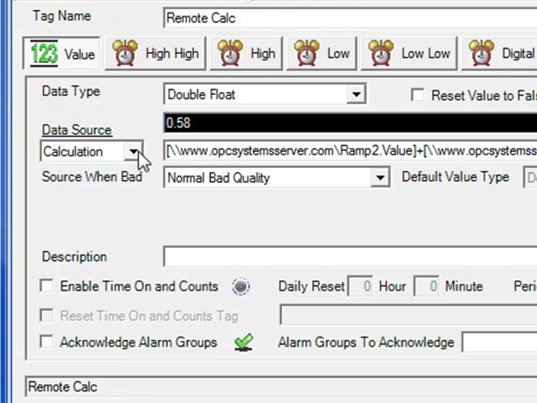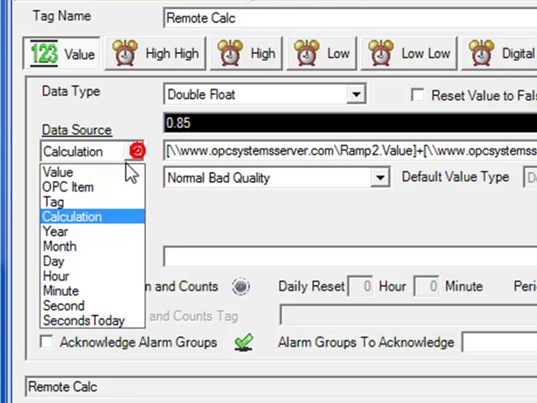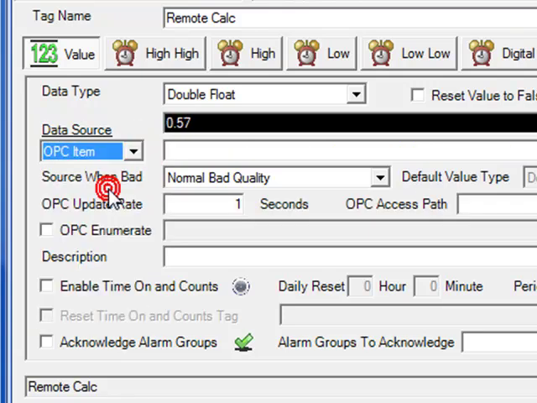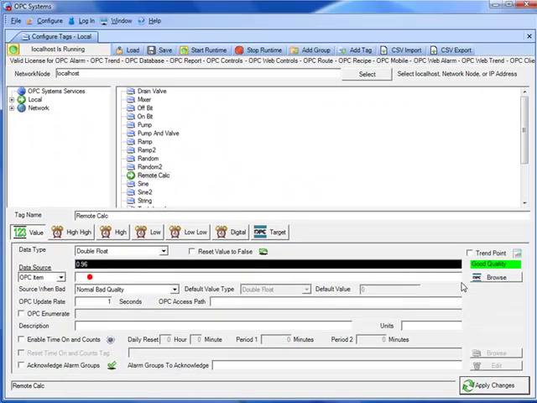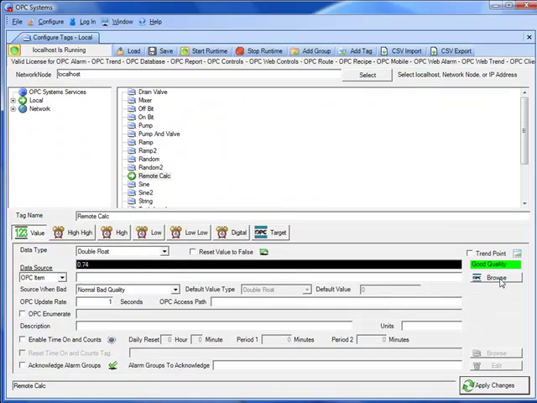Another way to do remote connection is from your own third-party OPC client. Let's say if you had a Wonderware or Intouch or RSView application, or even WinCC from Siemens. These are all OPC clients. From your third-party application, you can now browse our opcsystems.net OPC server that you would install locally to that system.